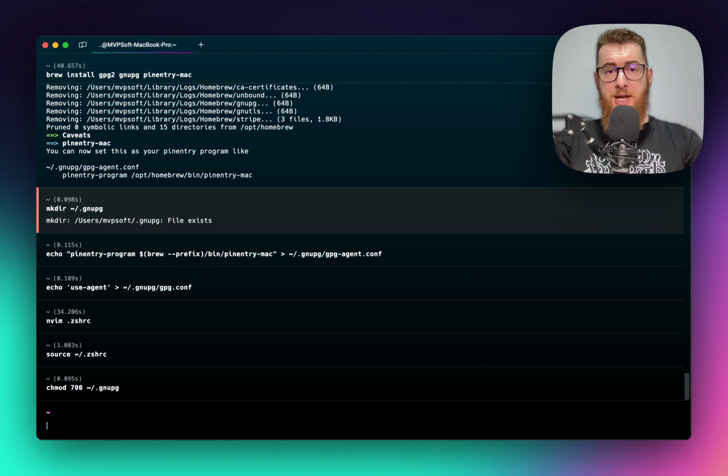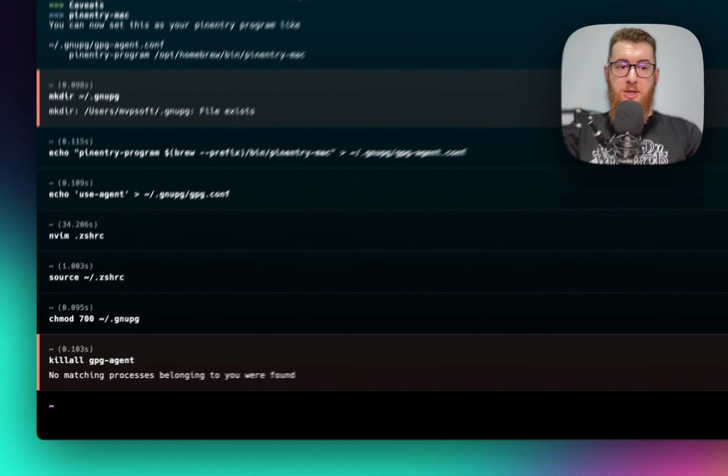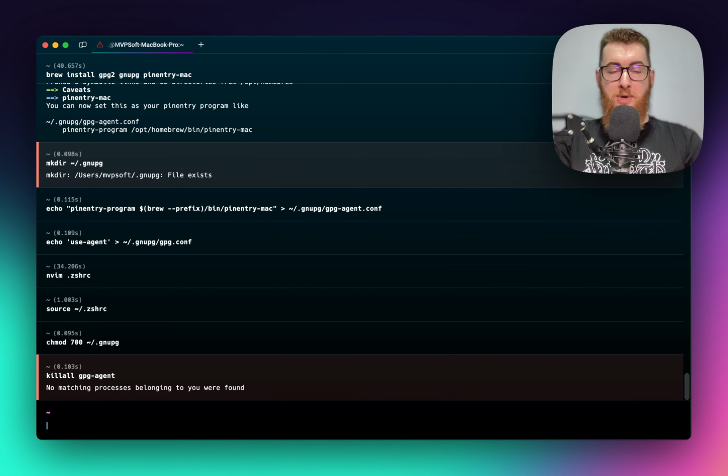In most cases the agent is not running at this moment, but it's best to just try killall gpg-agent. Yeah, no matching processes, but I advise doing this because on my other machine I was following the exact same steps, but for some reason I had the GPG agent running and I ran into so many errors and issues. So I prefer making sure that I'm not having this process running.